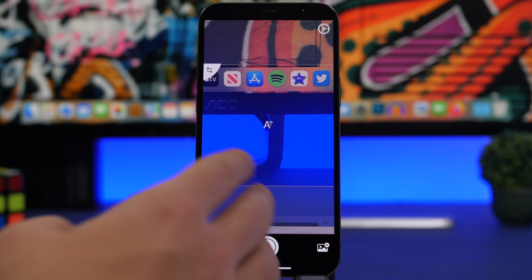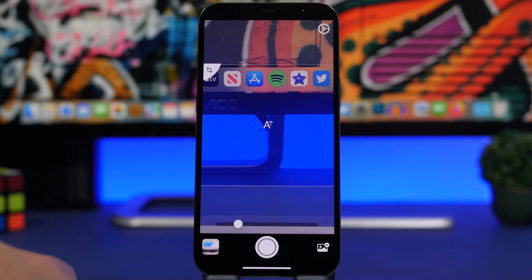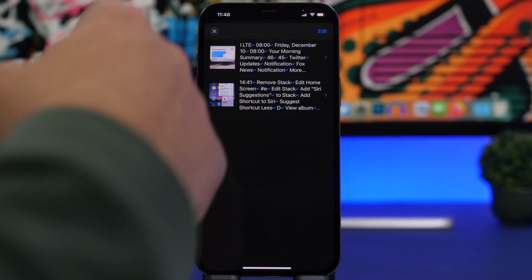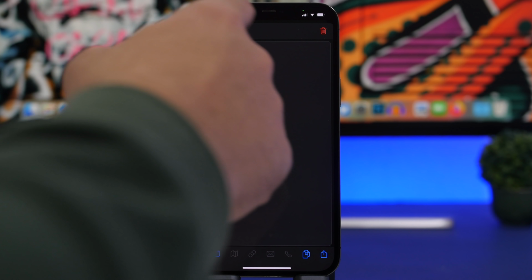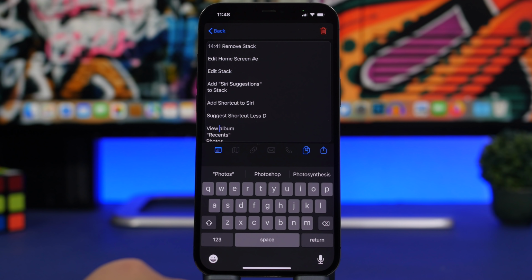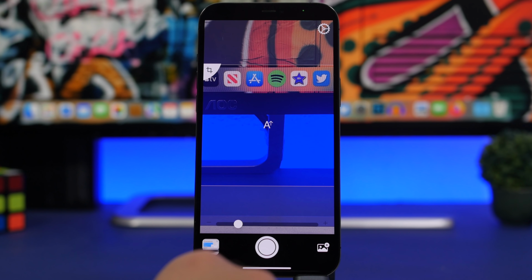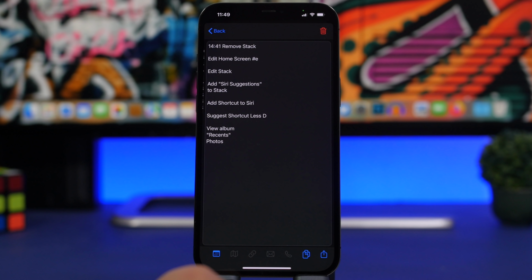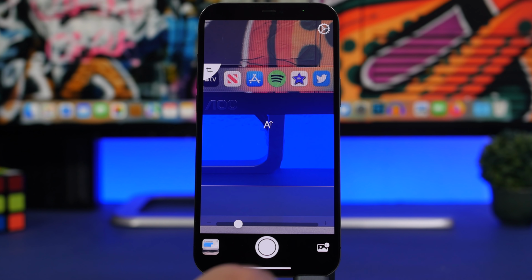Just simply point the camera to any text you want. It will recognize that text and let you copy it to your clipboard, or just load any photo that you have on your camera roll. You can see it shows all the text that's on that photo. It will recognize the text. Of course, you can tap right there if you want to edit that text, or if you want to copy it or share it, you can do that simply by tapping the copy button or the share button from there.